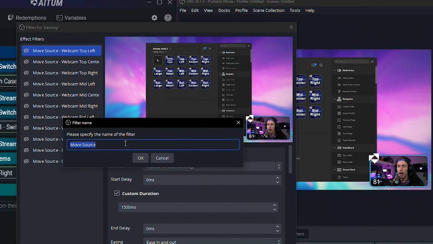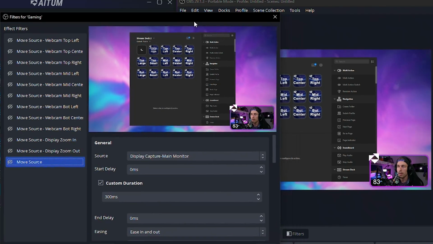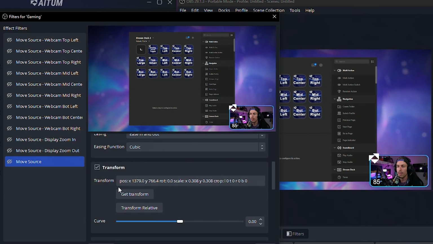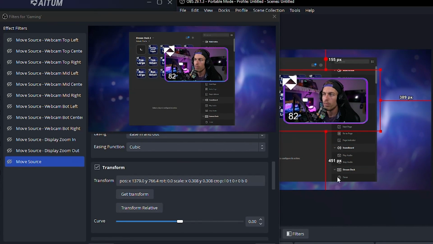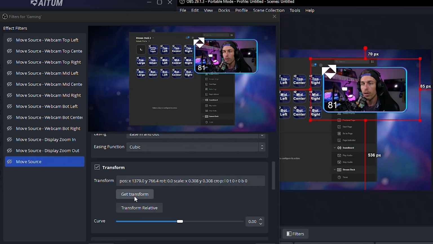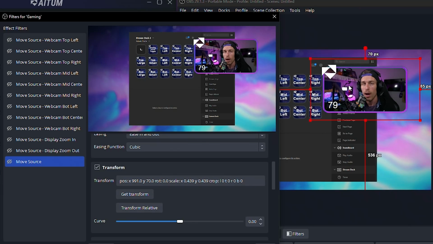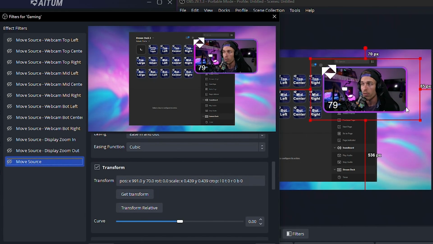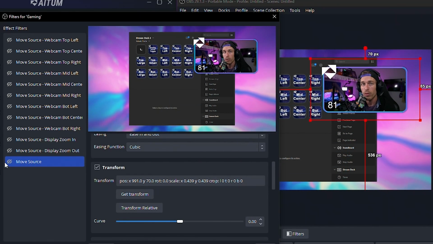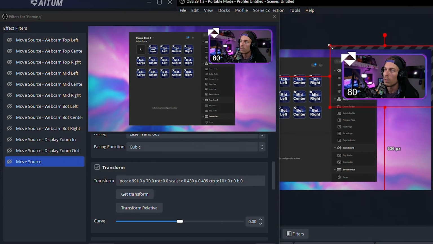So I'll show you how we can capture the position by creating a new filter on the gaming scene, and we're going to choose our webcam, and then we're going to go down and say I want to program this as a position that we can move the camera to. All we're going to do is click Get Transform, and that just prints this position and scale and cropping of this source to this filter. So if I move it out of the way and shrink it down, you'll see as I click this filter, it'll snap back to that position. So that's all you're doing. You're just choosing your 9 positions.